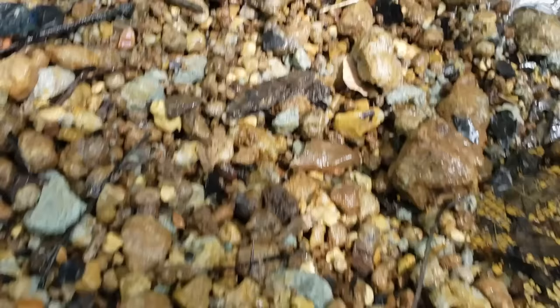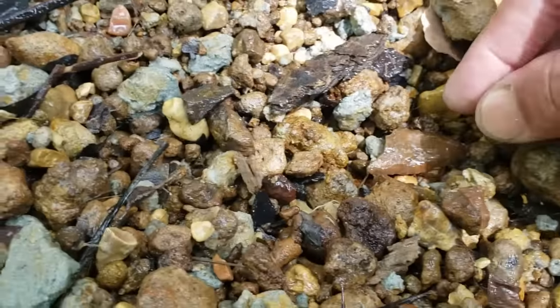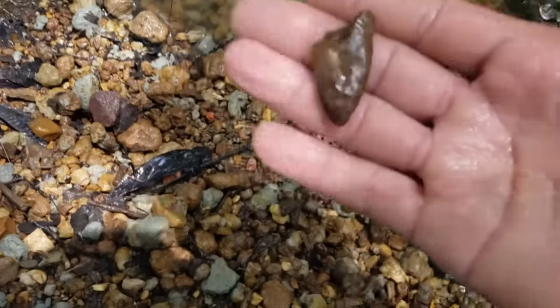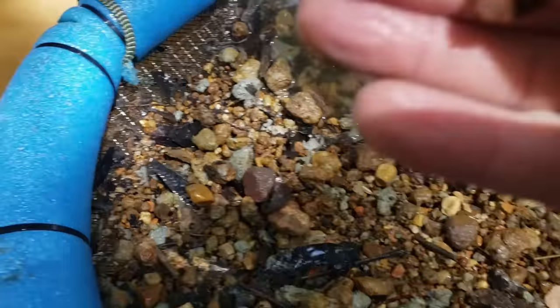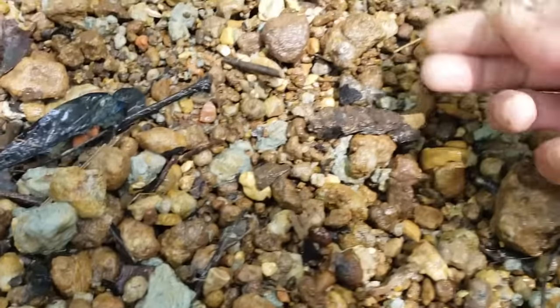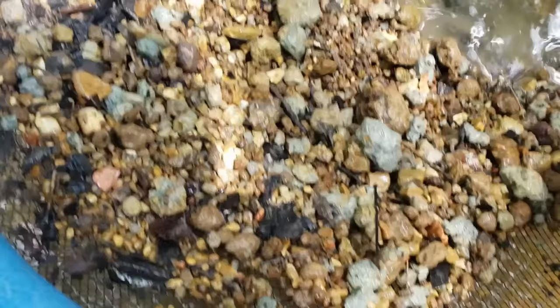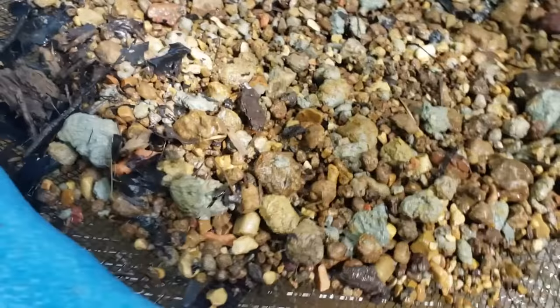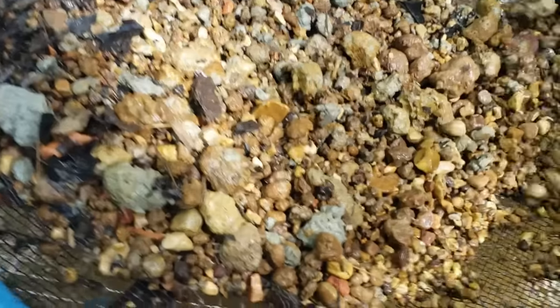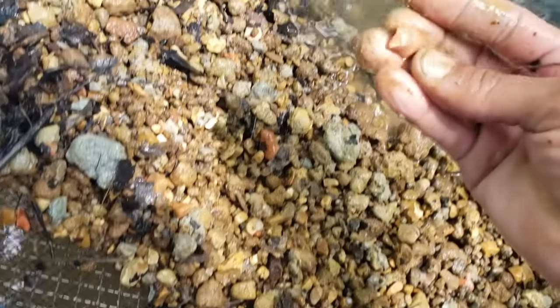Oh, look at there. There's a broken point. Would have been pretty good. Looks like an Archaic piece. I knew there was a lot in that load. I kept seeing it come out on my shovel. Some fire rock. There's actually a base.